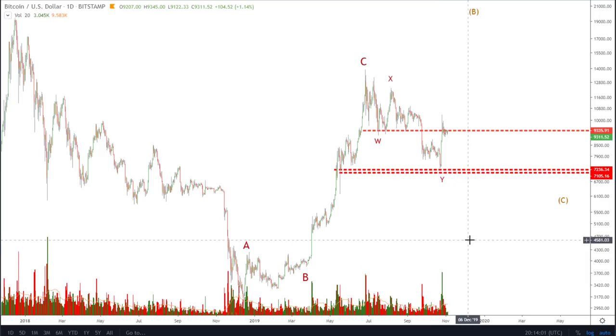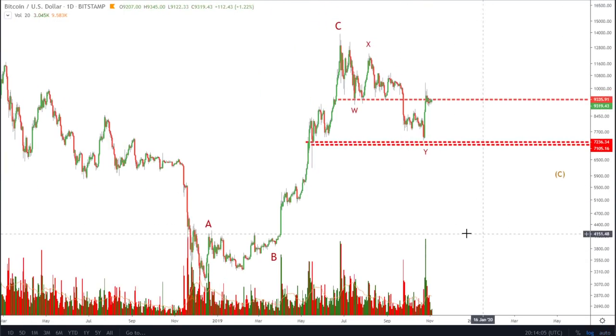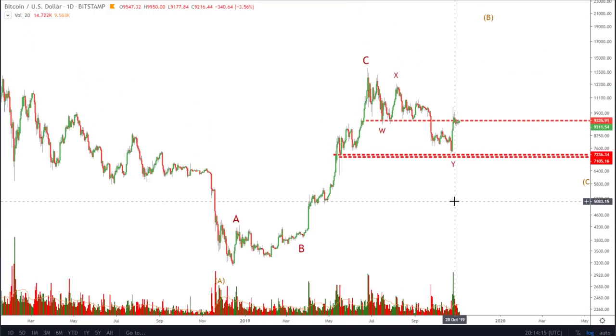I mean, yes, there's the possibility this volume came in just because of the hysteria with the catalyst that President Z made an announcement that could have created a lot of volume coming in. But to me, I think we have to consider this as substantial, as price is basically being validated by the volume here. It's substantial volume. So that's why I've scrutinized the chart a lot to see a possible bullish count, which I'll go into in a moment.